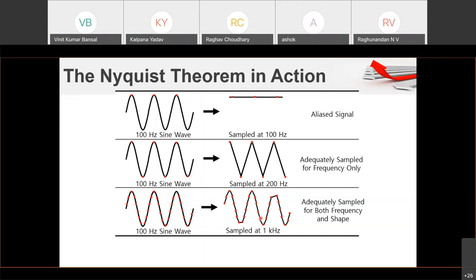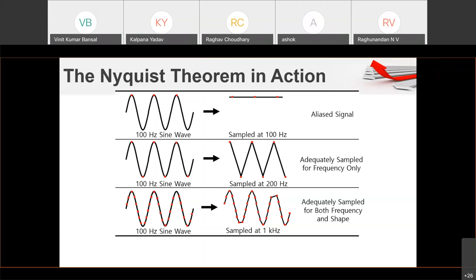Hello, sir. Do logic levels and triggering work in the same manner? Ma'am, your voice cut off in between. Could you please repeat the question? Do logic levels and triggering work in the same manner in a DAQ card? Okay. So logic levels and triggering is the question, right? So how do logic levels and triggering work in a DAQ card? Yes, sir. Okay. So think about it this way.